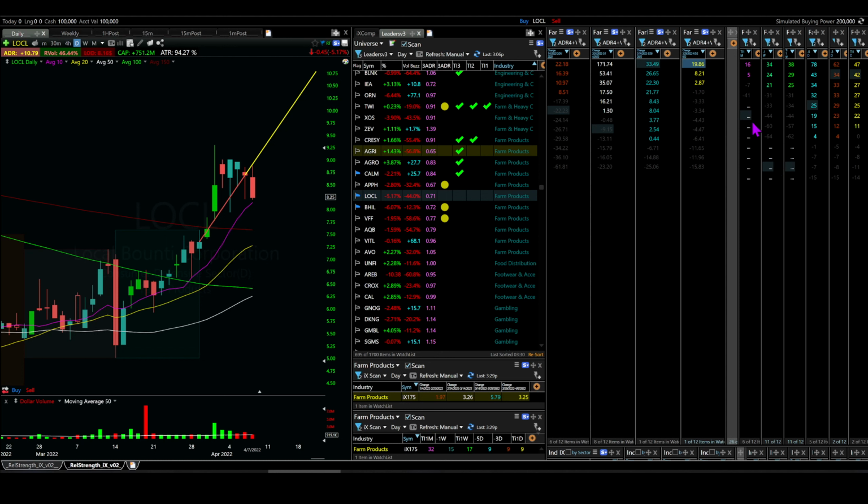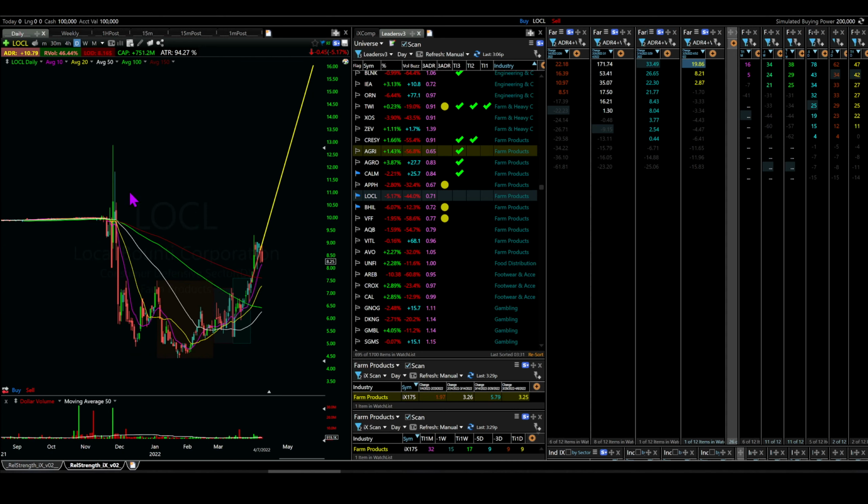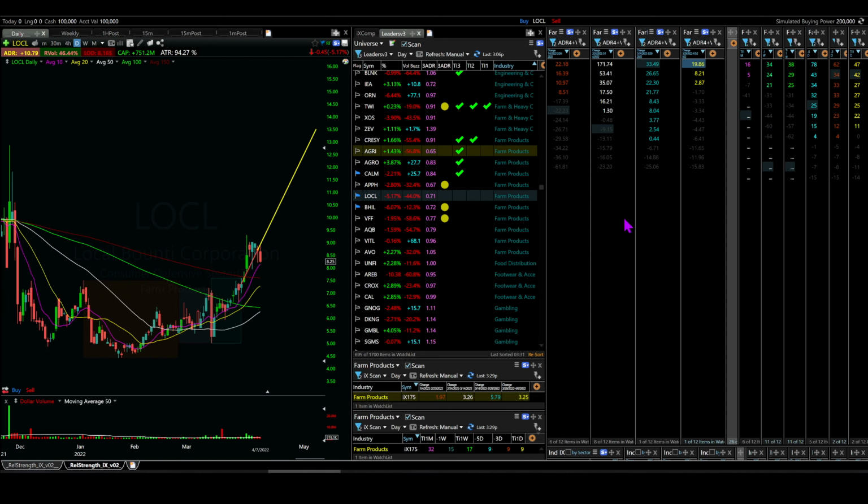Another little thing I just want to mention for trend intensity: if you see these dots here, that doesn't mean it's a low trend intensity. It just means that it's a recent IPO. There hasn't been a trend for that long to calculate a trend intensity for a weekly time frame or a monthly time frame. So that's a nuance you have to take into account when you don't see high trend intensity on the monthly or the weekly, that it might just be an IPO. Use your best judgment for that.